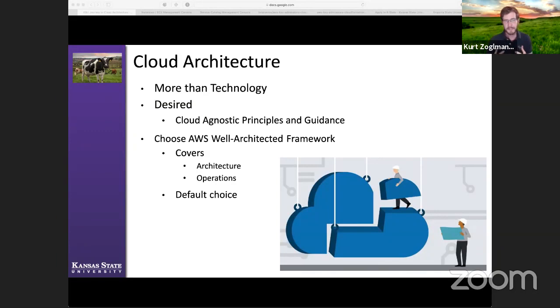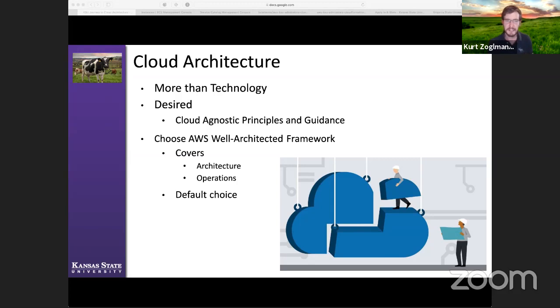So when we talk about architecture, we want to lean towards being cloud agnostic. That will give us some future flexibility, but we want to provide enough guidance so it's not a complete Wild West. And what we learned with AWS's help, they have the AWS Well-Architected Framework that covers both architecture and operations.